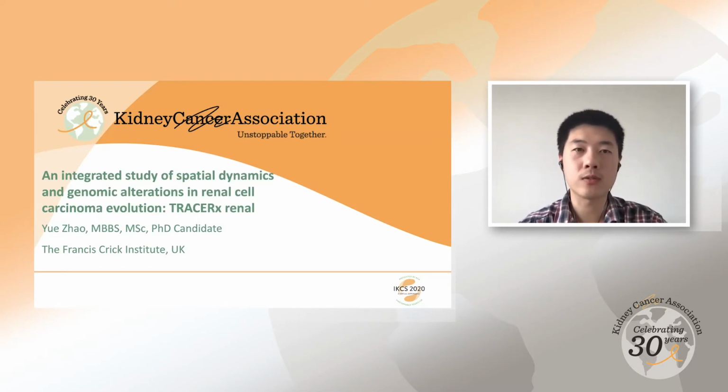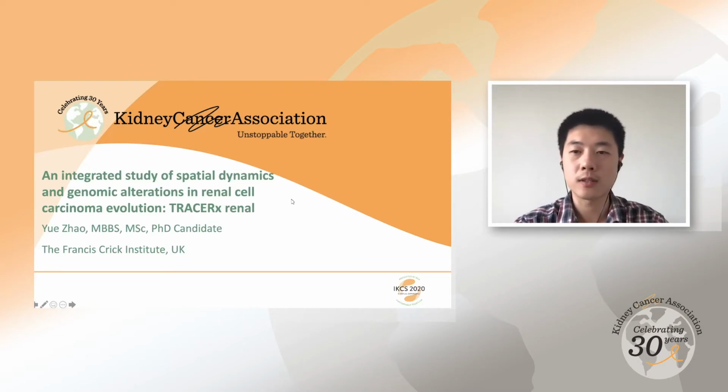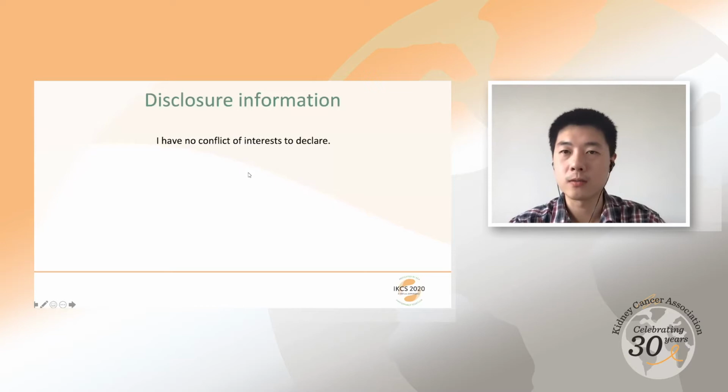First of all, I want to thank the International Kidney Cancer Association for providing this opportunity for us to share our study, which is an integrated study of spatial dynamics and genomic alterations in renal cell carcinoma evolution from the renal TRACERx cohort. I have no conflict of interests to declare.